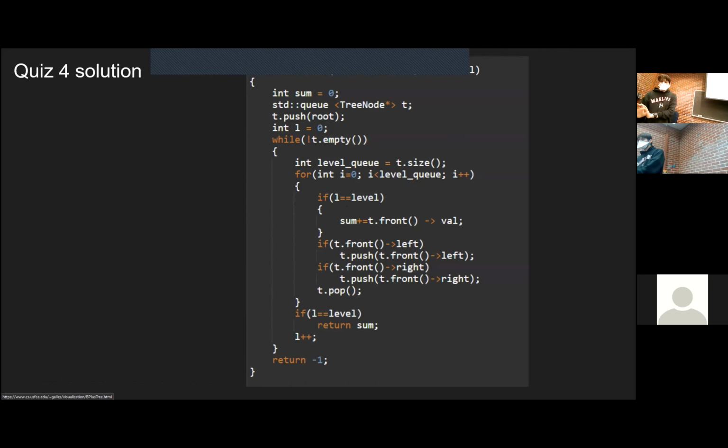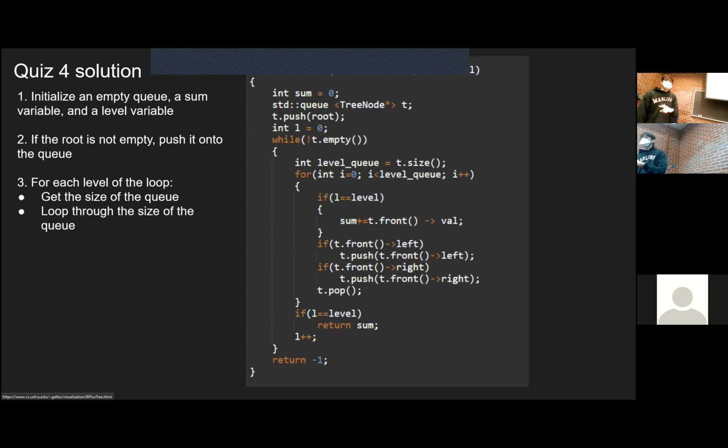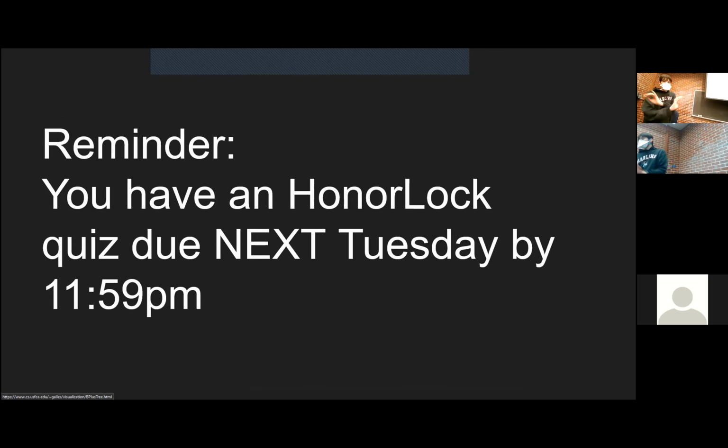Otherwise, it's pretty much the same as the level order traversal. The approach for both problems is the same. I wish I had a little more time to go over this. Start with an empty queue. For each level, get the size of the queue and loop through the size of the queue, because that's how many things are going to be at that level. Add the values together at the front of the queue, add the left and right children to the queue, and then pop off the queue. And when you actually reach the level you're looking for, start adding to the sum. That's all.